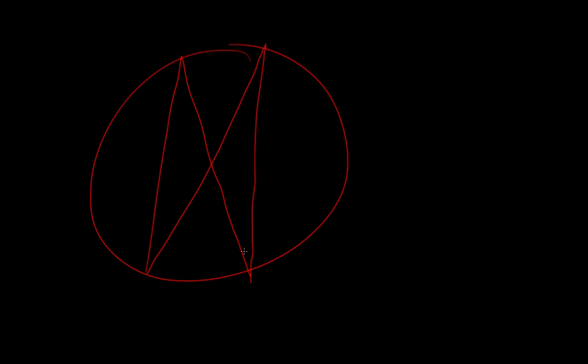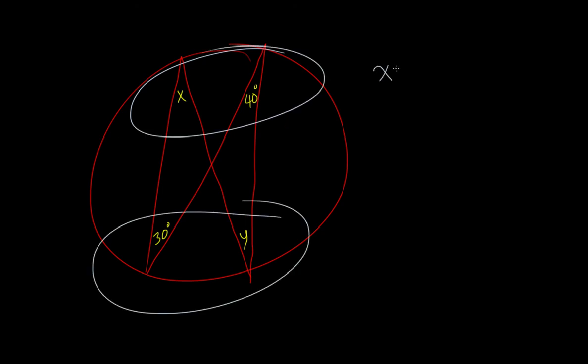And then the last one is just this situation. I'm not going to, well, let's see. Let's say this is x, this is y, this is 30, this is 40. The theorem says that these two angles are congruent, and then these two angles are congruent. So x is going to be 40, and y is going to be 30. Now the one on your homework is a little bit different. It just wants you to state all the angles that are congruent to each other.